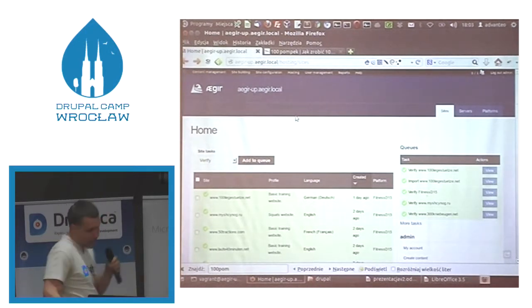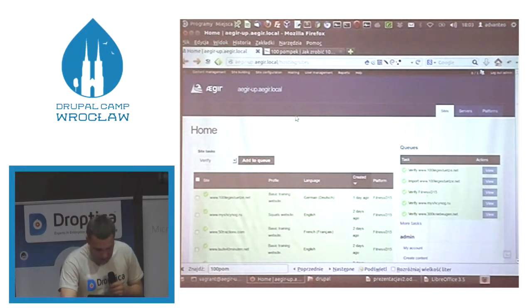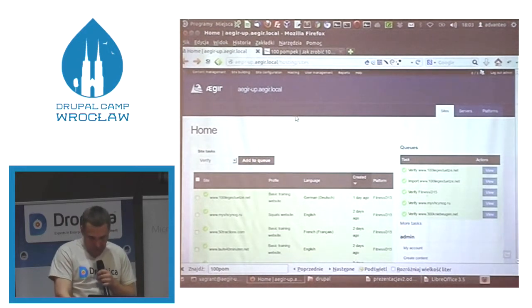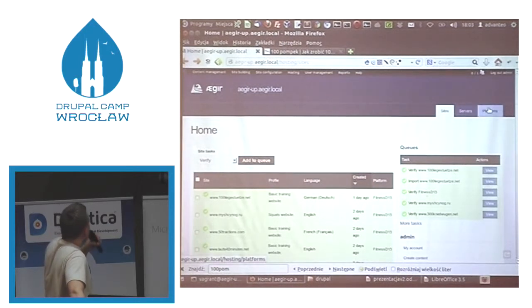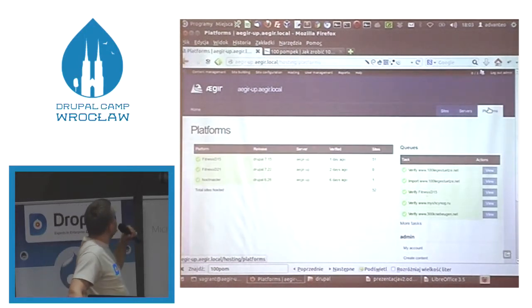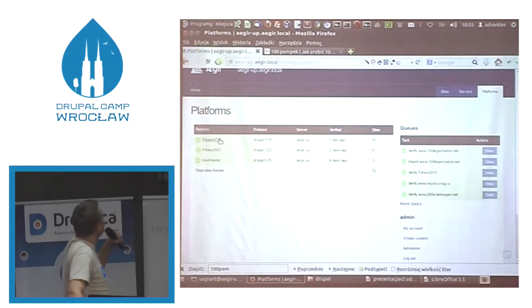And I imported all these websites here, right? So this is how it works. Aegir uses platforms. So I put 2 platforms here. A D15 platform, that's a Drupal 15, and a Drupal 21 platform, right? Shows you the release, everything.